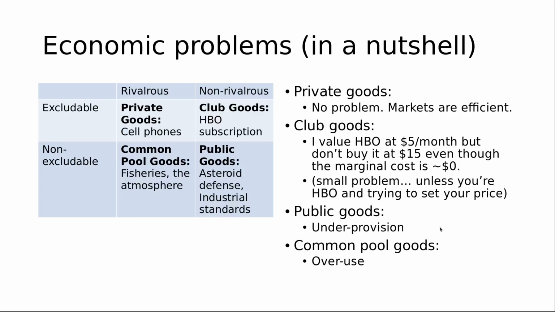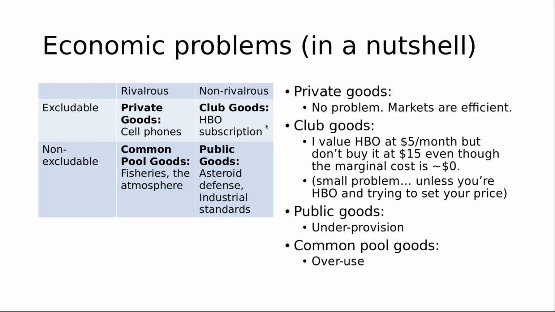All right, here we are together again, and here are a few examples and the very essential issues that we're dealing with here. So, private goods. As an example, cell phones. You don't get a cell phone unless you pay for it, because it's excludable. And if I'm using my cell phone, you are not able to use the same cell phone. You're able to use your cell phone, but we can't both use my cell phone at the same time. Right? A private good. And markets are basically efficient here. We don't really run into any terribly complicated problems.